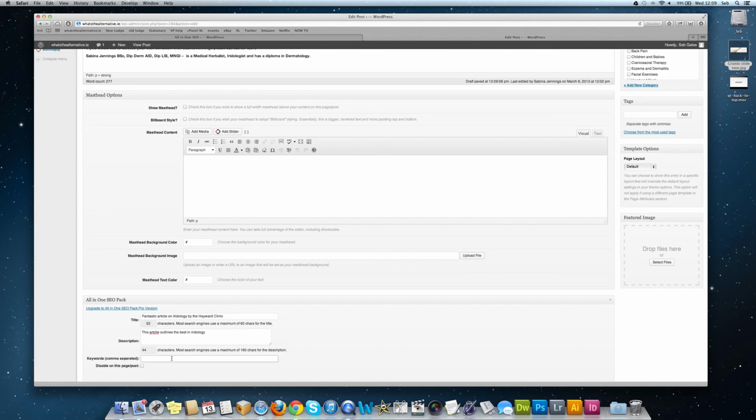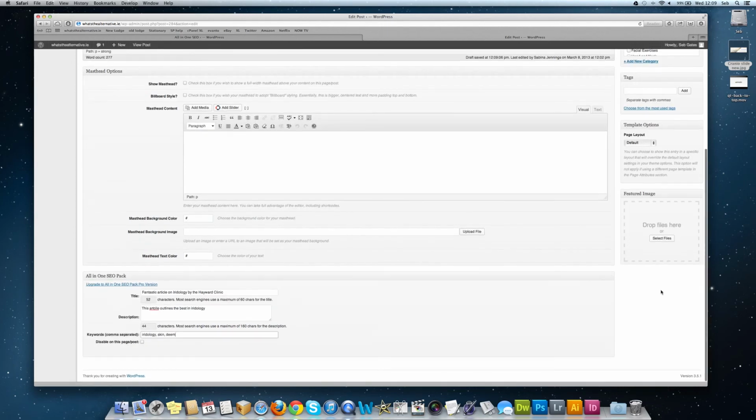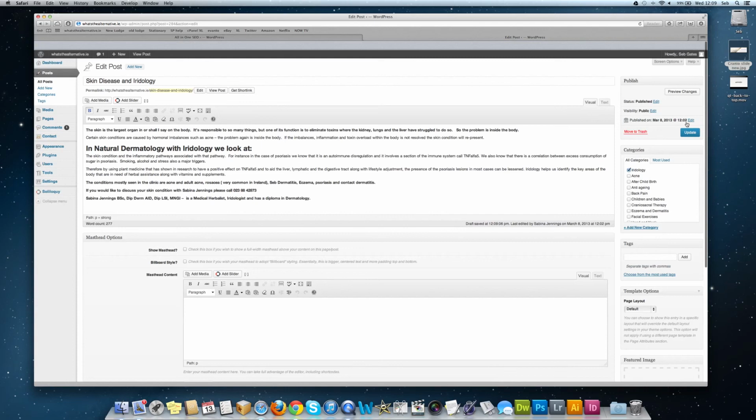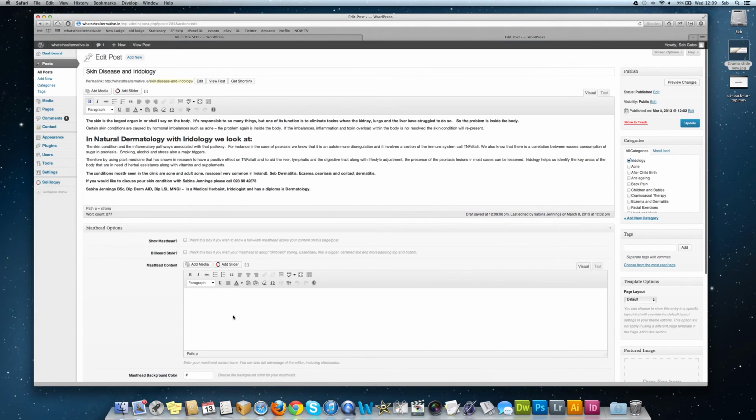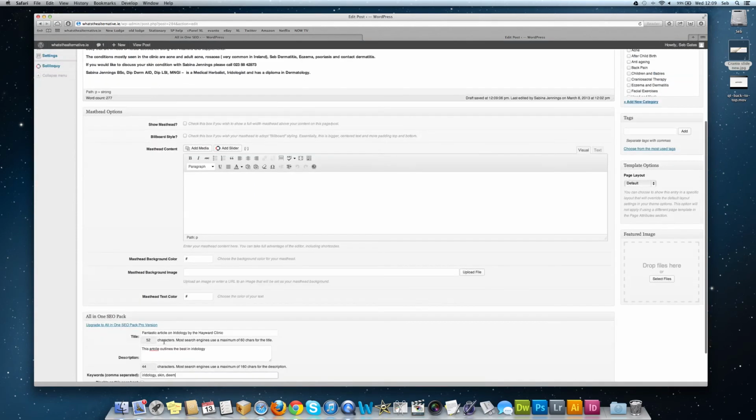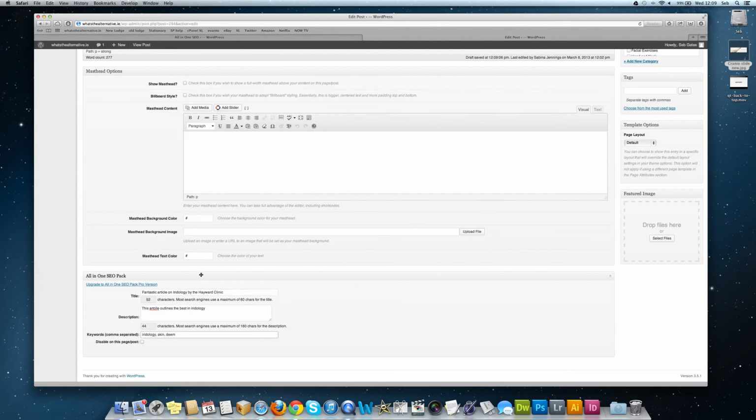So it might be iridology, skin, dermatology, etc. Anyway, you would just basically fill it in how you want, and then you would update the page up here, update, and what would happen is when Google indexed this, it would use this down here rather than try and find a title and a description in your page itself.